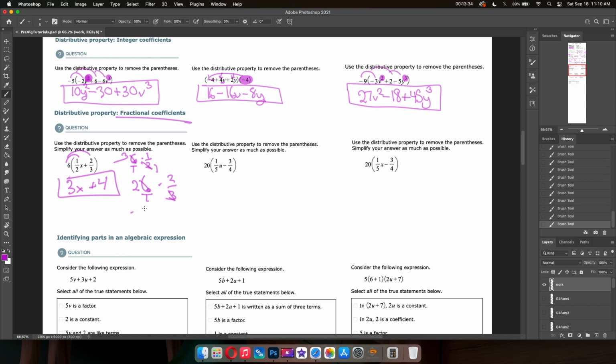Now, theoretically, this visual piece right here, you've had exposure to in goal 2. If you didn't see that before or you've forgotten it from last year, ask me and I'll show you in more detail in your notebooks so that you have it there as reference. 20 times 1/5. So 20 times 1/5, that's a 1, that's a 4. So it will be 4u, which somehow makes me write a y. Then you have 20 times 3/4, so that becomes a 1, and that becomes a 5. 5 times 3 is 15, and then that's a negative.